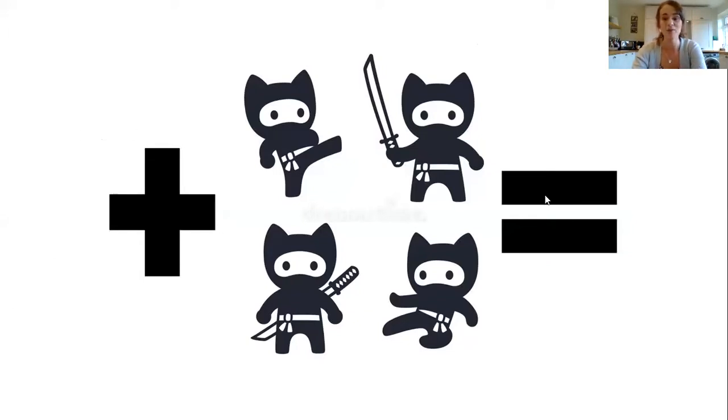And when I ask you to be a maths ninja, I might say, can you show me the add sign? And you put one arm in front of you like this, and one arm pointing up to the ceiling like this. So you might want to stop and have a go at that and practice your add if you're going to be a maths ninja with me. So we've got that add. When you see that one, our number is always getting bigger. We're always adding on more.